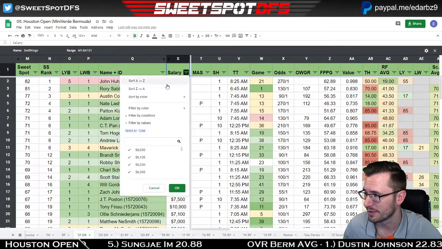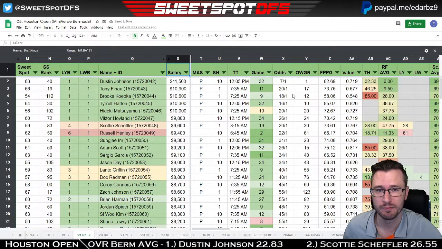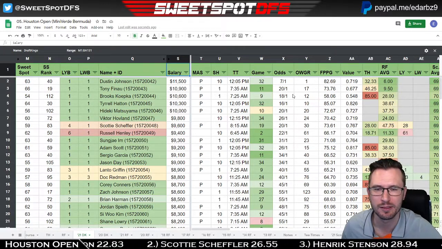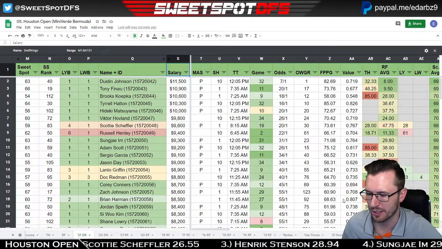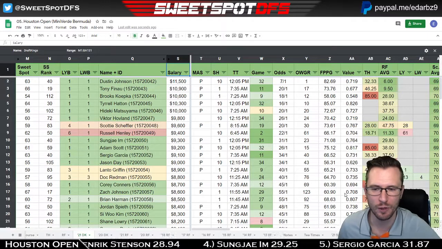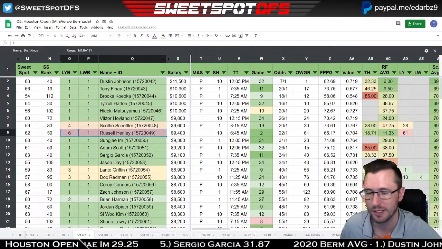And for the rest of the golfers, don't play Russell Henley. He's a 6-1. I think I would give him a 12% chance. Not even that. I'd give him a 6% chance of making it inside the top 10. So I'm not going to anchor down my lineups with Henley, staying away from that.